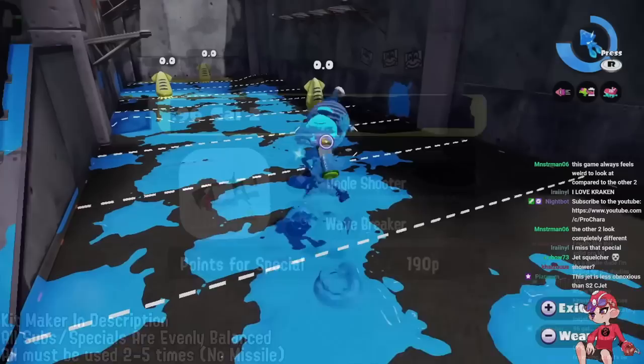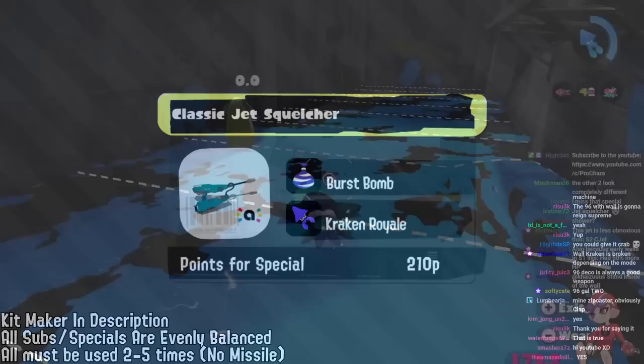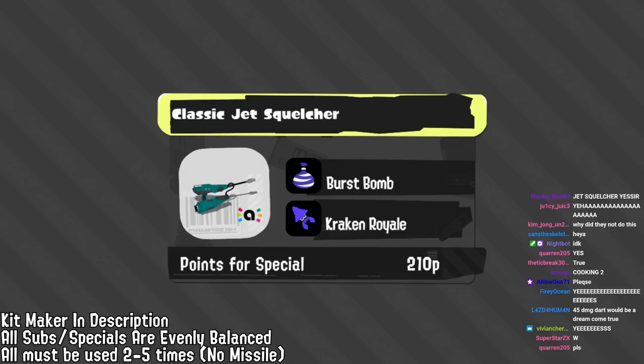For the Jet Squelcher, let's throw back to the most fun thing this kit has had by far, Burst Bomb and Kraken, being a much more aggressive backline that would play with its team and even be able to go ahead of it in the right situations, really pushing this weapon's aggressive potential to the max.